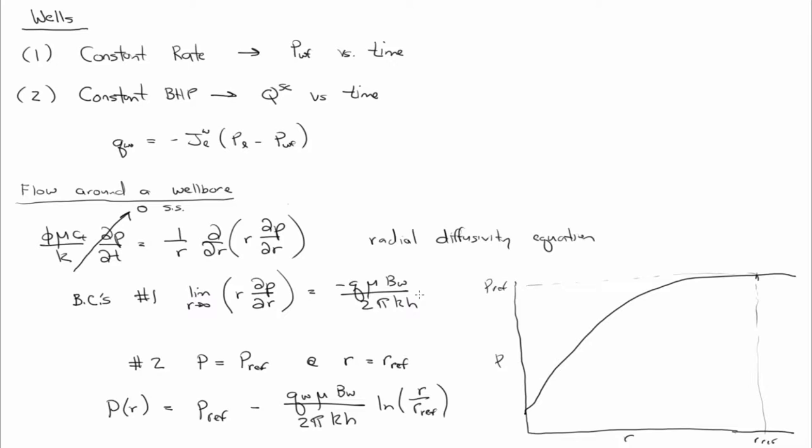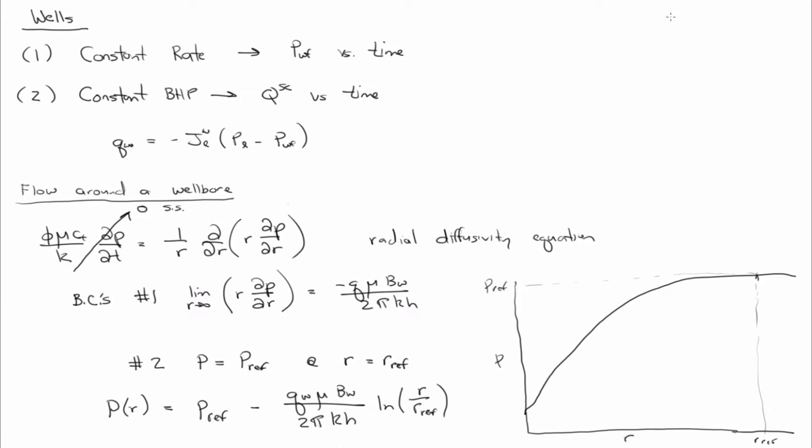Okay. So let's imagine that our well is in the center of this room. And it's a producer, so the pressure in the center of this room is at its lowest, and it gets higher as we go to the boundaries of the room everywhere. If that's the case, if it's monotonically increasing away from the center of the room, would you agree that somewhere between me and the wall is a radius where the pressure is the average pressure in the whole grid block, in the whole room? It has to be, right? If it's monotonically increasing, the average is somewhere between me and the wall if I'm in the center of the room.